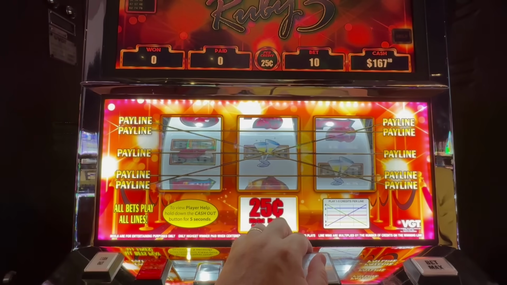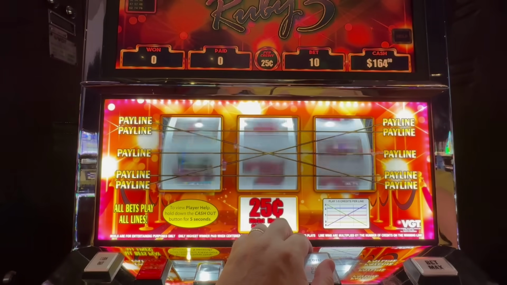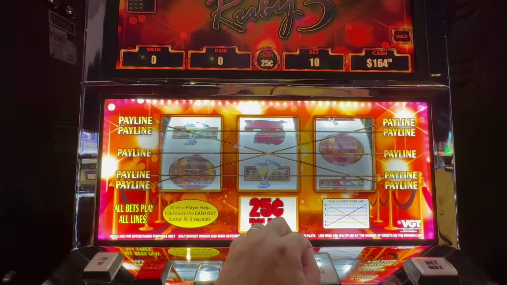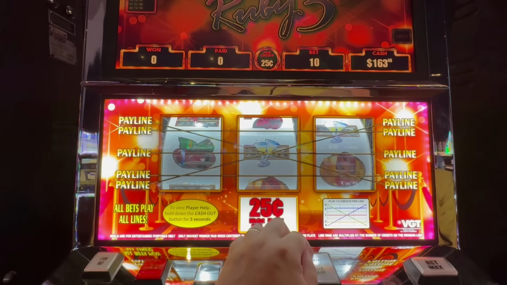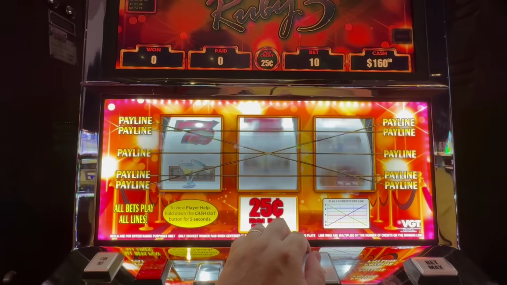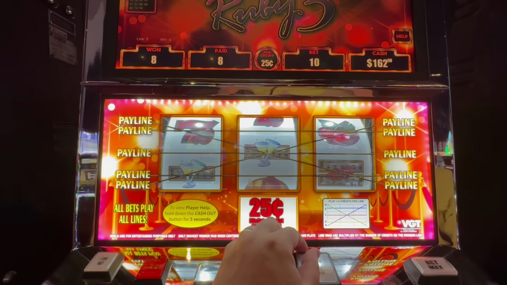Gambling Globe back at Windstar Casino. I got Mark over here. He's playing the same game except the Ruby 3 version. I'm playing the Ruby 2 version, so he's playing Ruby 3.0. I'm playing Ruby 2.0. Got the upgraded version. More wins. Bigger tatas.